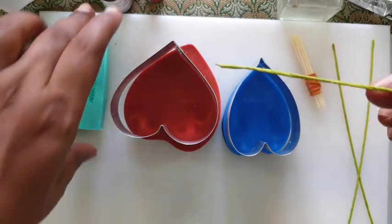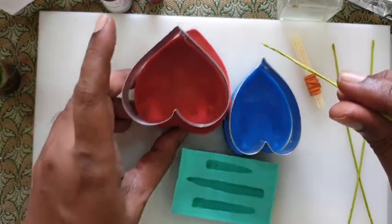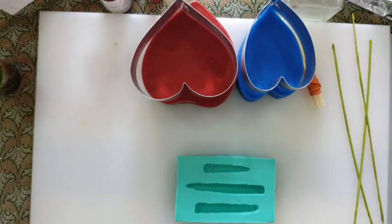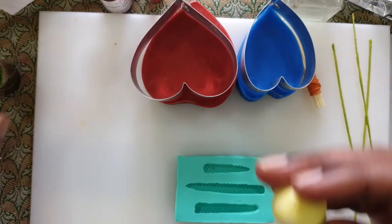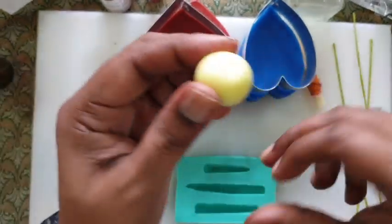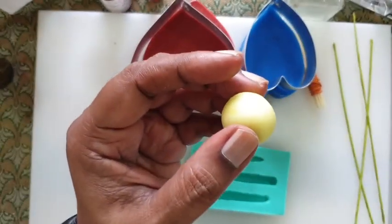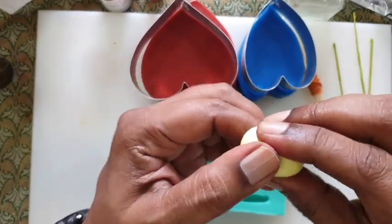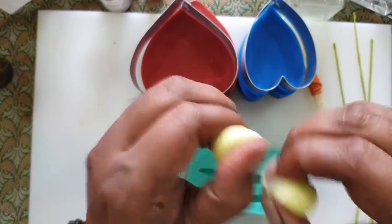Okay. So now I'm going to show you how I'm going to do the mold for the center. I used a sugar paste, bitter lemon, to make the color like that. Now, as I told you, I'm going to use the center part. The center only has the mold. I'm going to use the center mold.